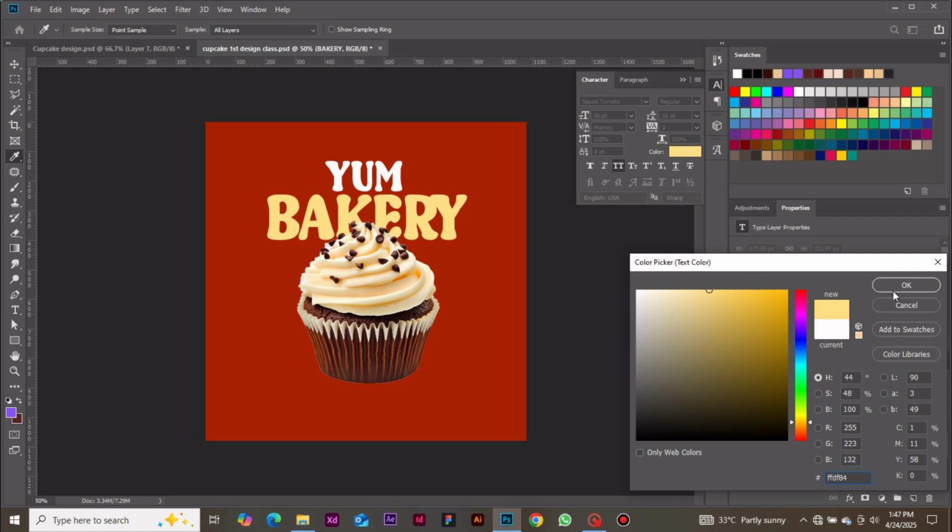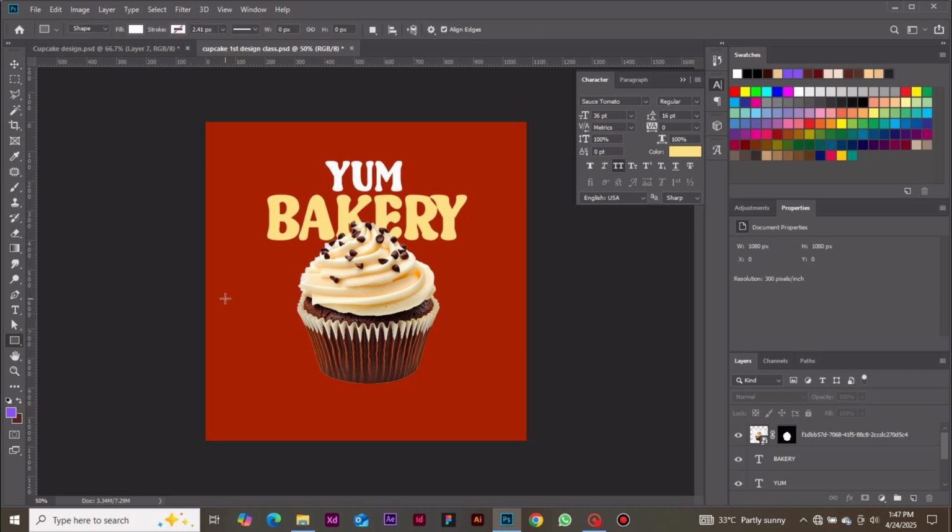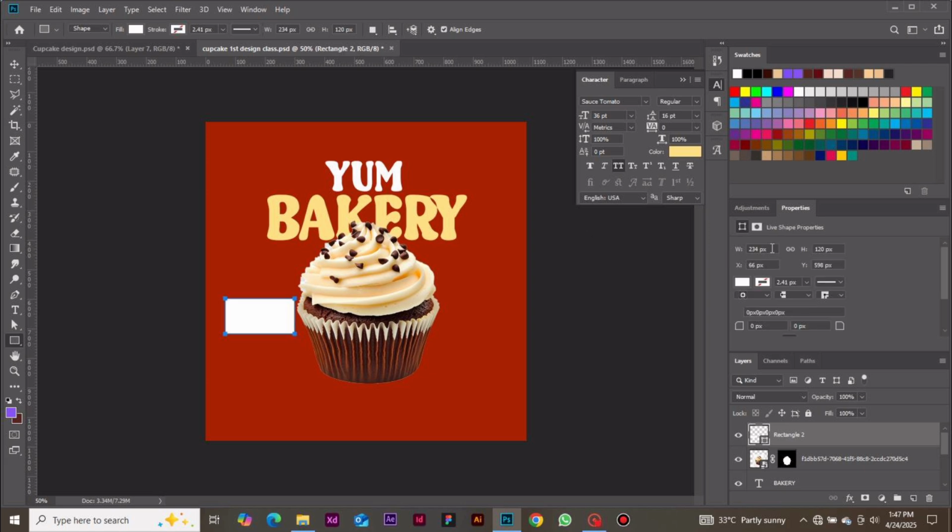Okay, so the next thing that we're going to do is to add a text for this, our cake. So to do that, let's create our rectangle. We're going to draw a rectangle. Let's input the rectangle size by ourselves.